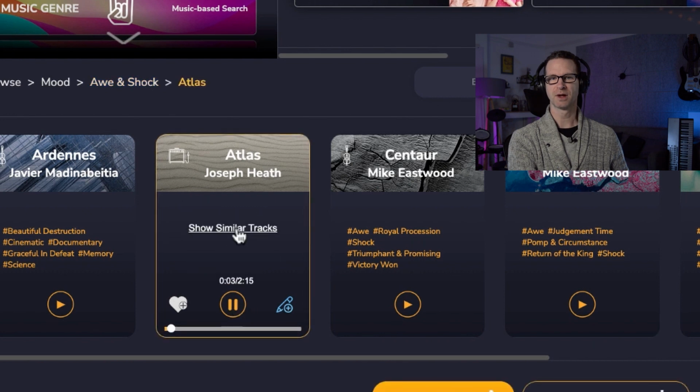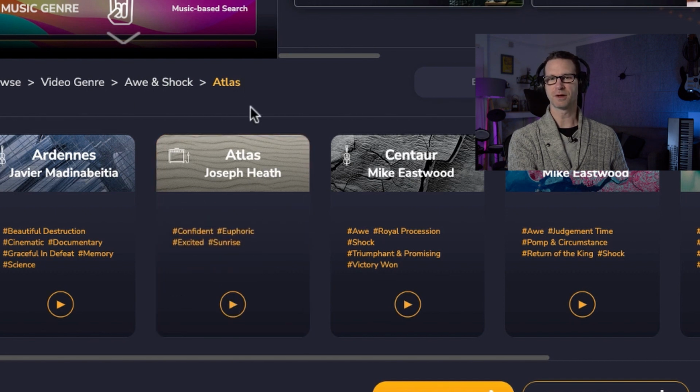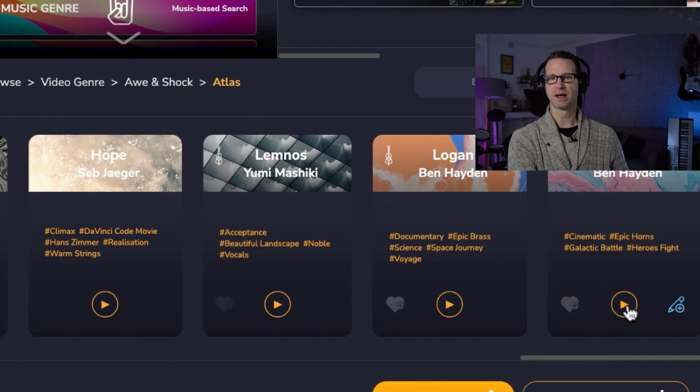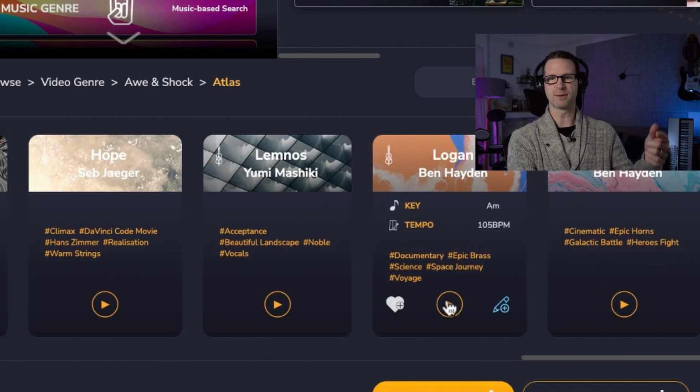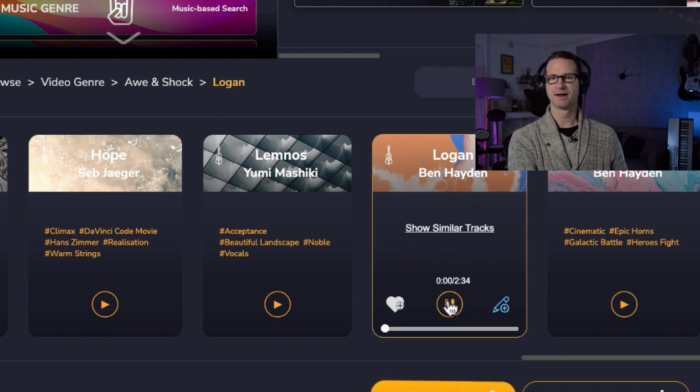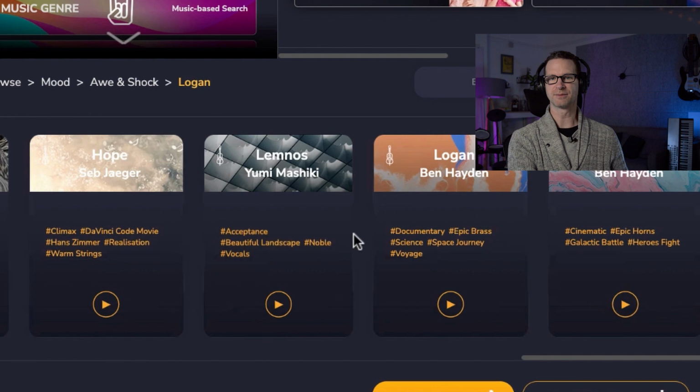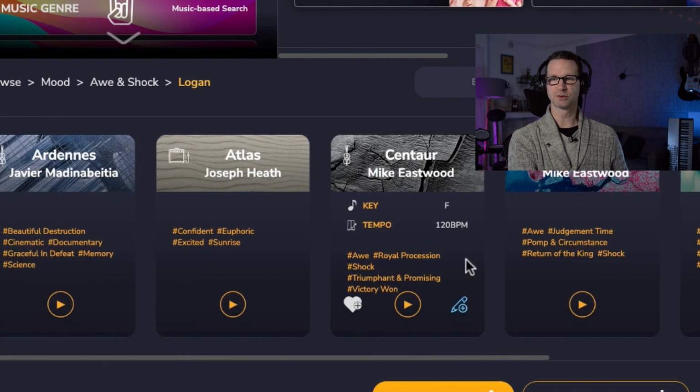So if I click that, that's now taken us through to another place in the library where there's music that's very, very similar to this stuff. And it just populates immediately. And then we can play a chain link game here where you click on another one you like, and then hit show similar for that, and it does the same again. So hopefully that will be useful.